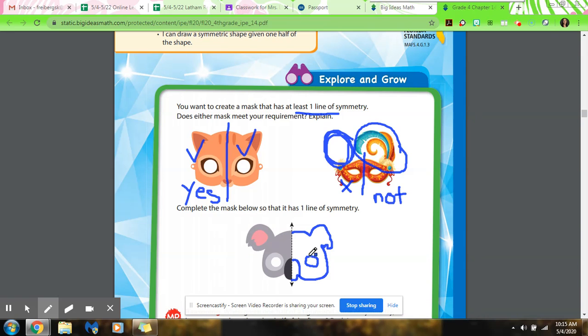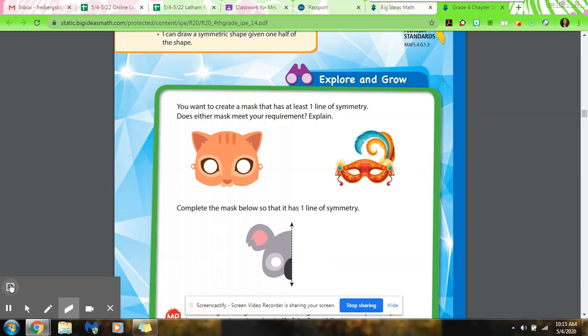I'm going to draw my eyepiece over here, and then I'm going to go ahead and decorate the inside of the ear. So again, when you are trying to copy a shape and it's trying to have line symmetry, both sides of the picture need to be matching. Again, like I said, I'm not the world's best artist, and maybe you are, maybe you aren't. So just really try your best when it comes to drawing and trying to make it match. It has to look equal so that they can show us line symmetry.